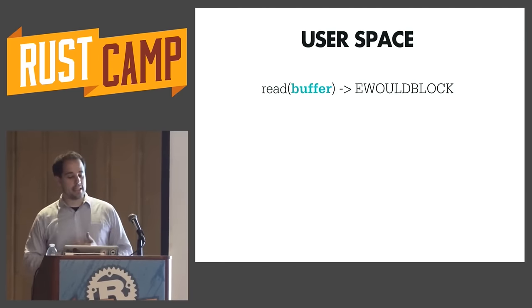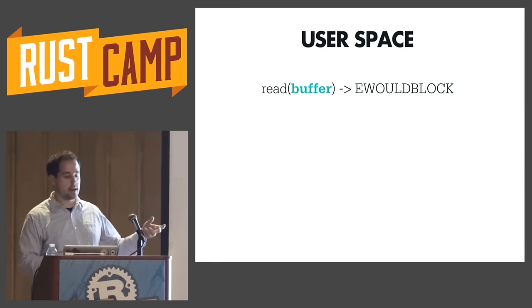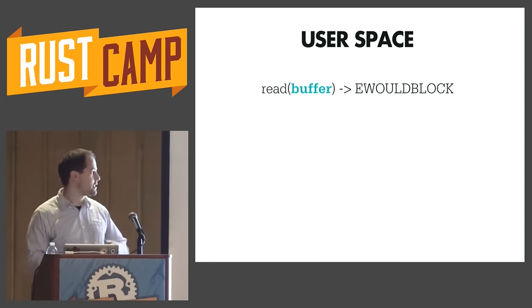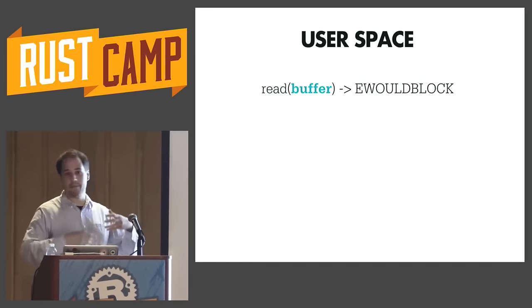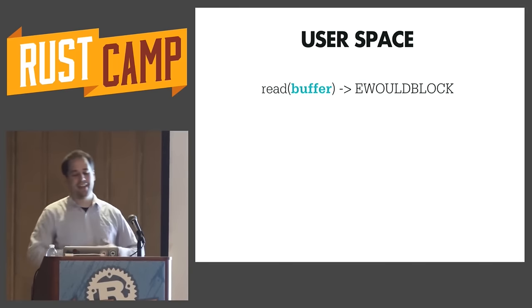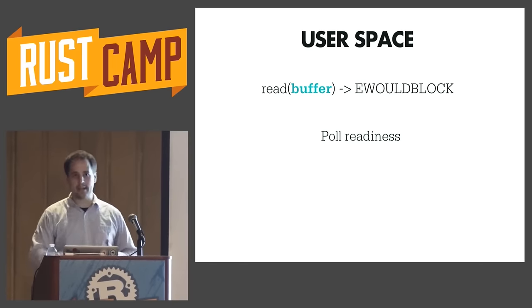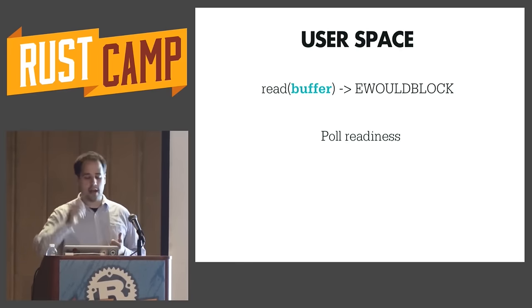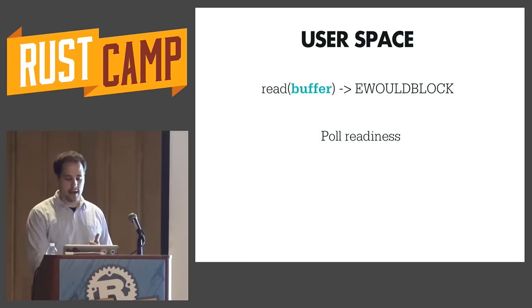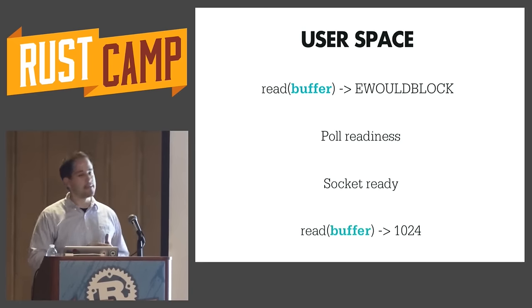So just to illustrate, take a TCP socket. If there's no pending data, the call to read is going to return with a would block. This is a socket set to non-blocking mode, and this tells you that if it was a blocking socket, it would block. So the next step is, once that happens, you then poll for readiness. And this is epoll, kqueue, et cetera. So you then block your thread, waiting for the kernel to tell you that the socket is ready. Socket becomes ready, and finally, we can call read again, and this time, the buffer that we supply will be filled with data.